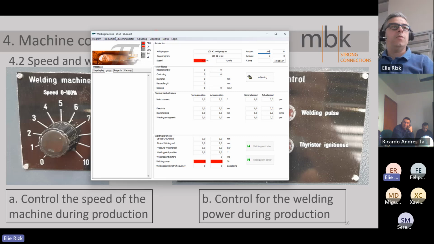So this is how it works. The multi-program, normally we have machines with automatic feeding, with automatic cage removal also. So this function is normally used when you have a little bit more automation on the machine. So you have automatic feeding for the wires and these things. So the machine can produce 2 types of cages automatically without interference of the operator. So this function is mainly used there.